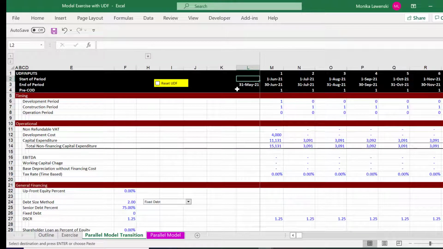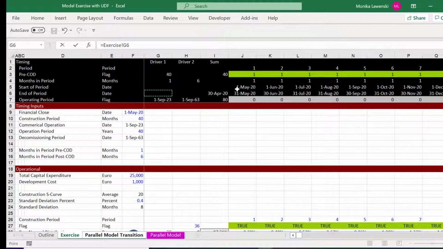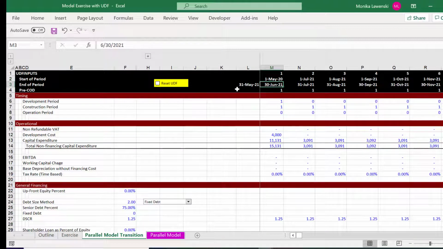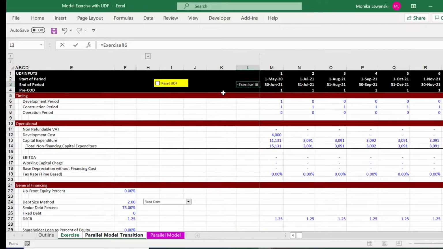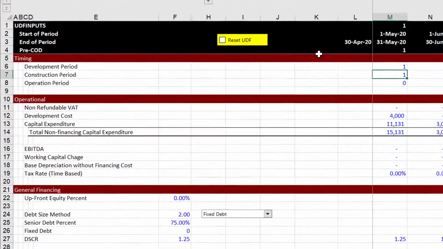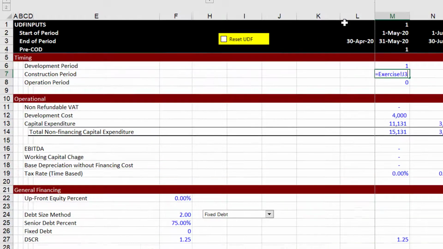So I'm going to just, actually, why don't we do it like this? Okay, you see, the time pressure is not on me this time. I just want to show you that it's not that bad to do. Shift Control R and then Shift Control R. Okay, and then we put in, I'm going to leave the development period as 1. That's just something I had to have. Then I'm going to put my construction period in.